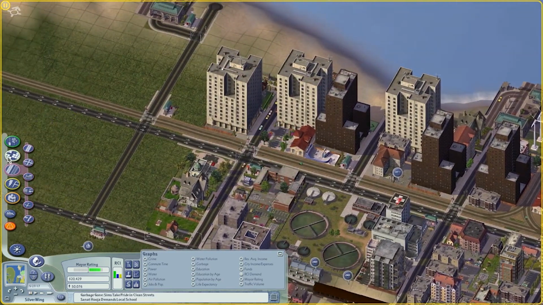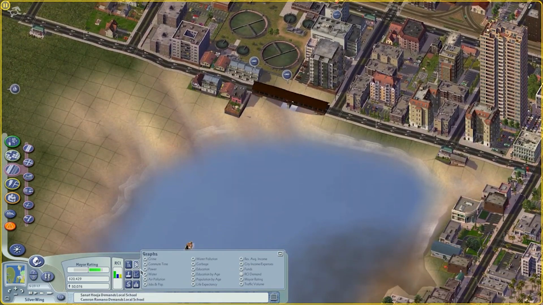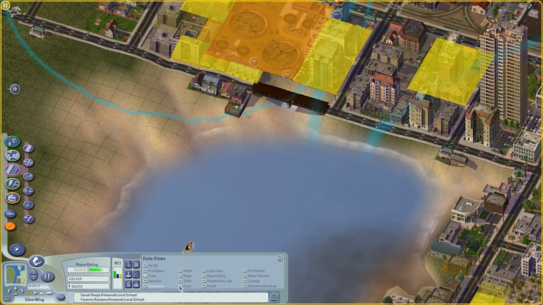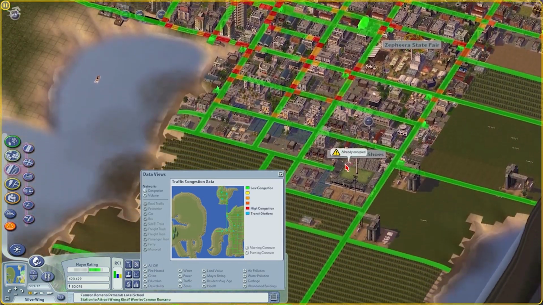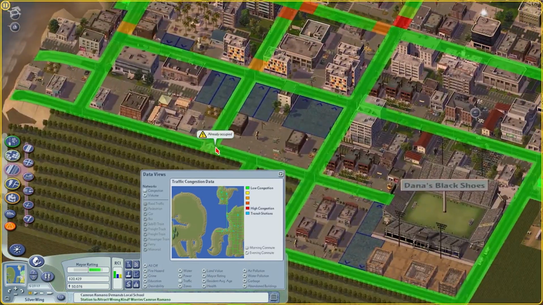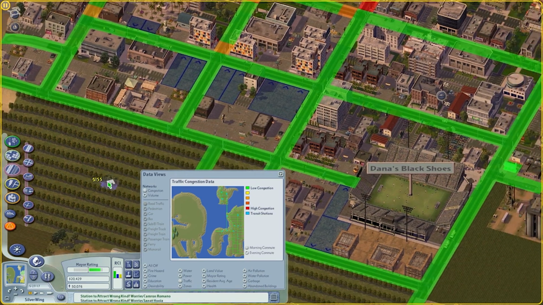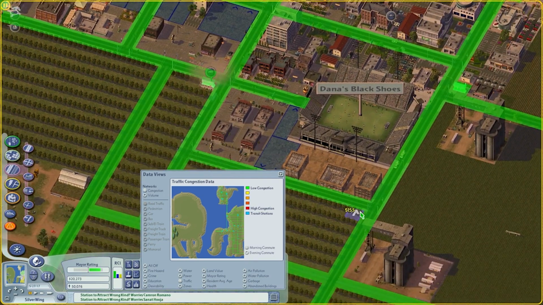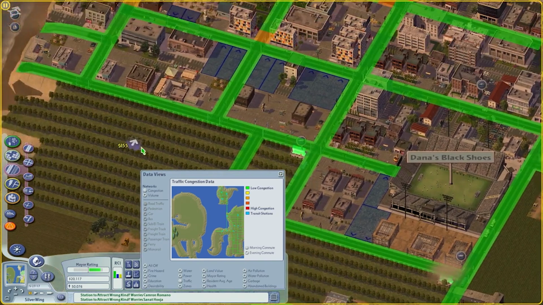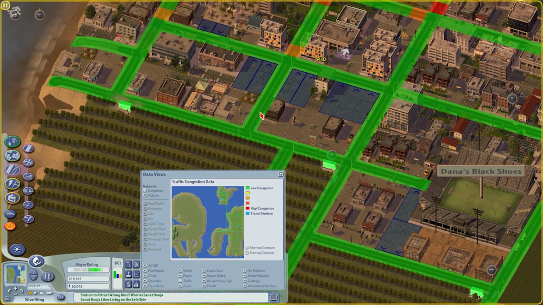All right, one other thing I wanted to double check. Let's flip our view to traffic, because, yeah, we'll see if that fixes it. But I don't think I placed my bus stops for this area appropriately, which I did not. But we will fix that. Bus stop goes here. Bus stop goes here. Bus stop goes here.